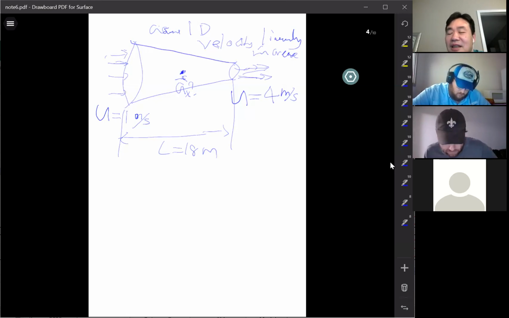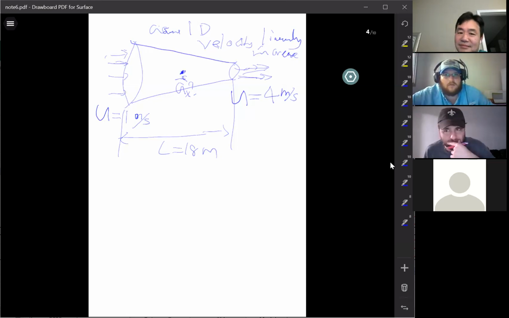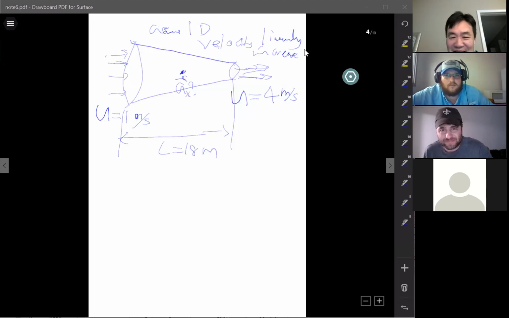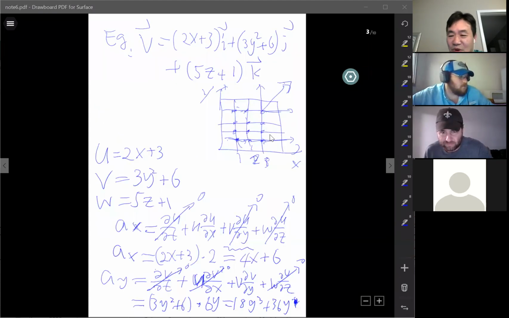What do we start? Okay, if your engineer assigns a job like this, what do you need at the first? Equation? Yes. What kind of equation? My question is this. You are calculating acceleration. What do you need in order to calculate acceleration? Time. Come on, following what I said previously. If you want to calculate acceleration, what do you need?